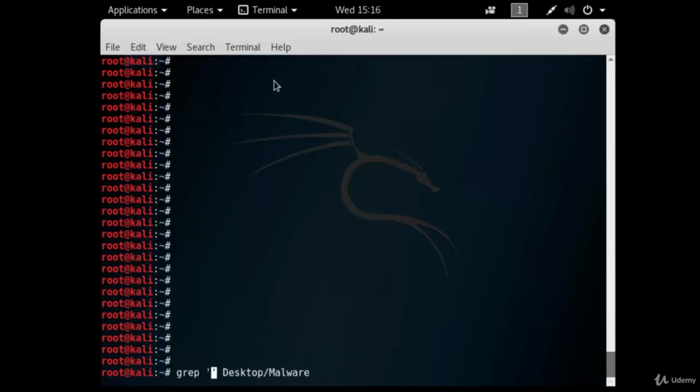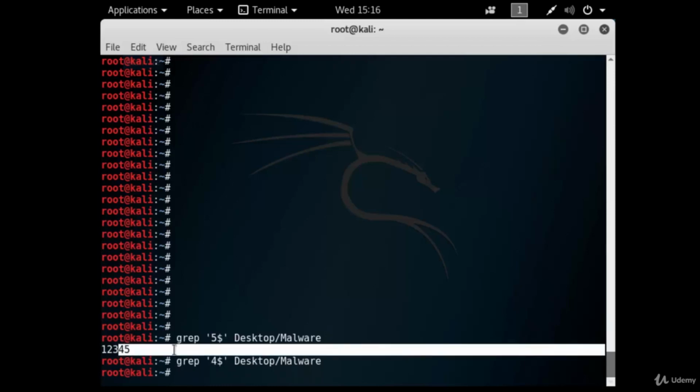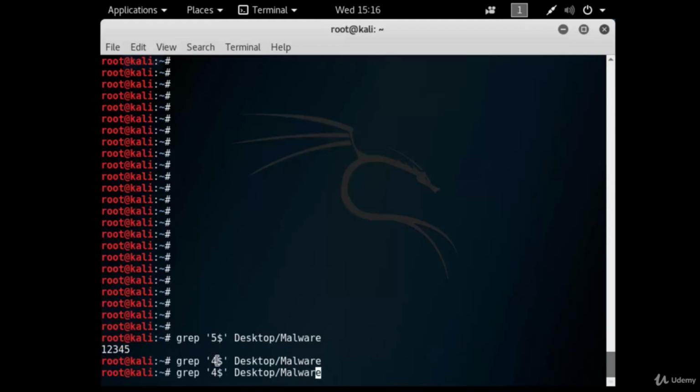Another handy regular expression is the $ sign, which matches the end of a line. So I could say anything in this file that ends with the number 5 match as a regular expression. As you can see, it matched the string of 1, 2, 3, 4, 5. Now if I did 4, it's not going to work because it's starting from the right at the end and working its way in. So if I were to put 4, 5, then that would be an acceptable match with the $ regular expression to match the end of any string.